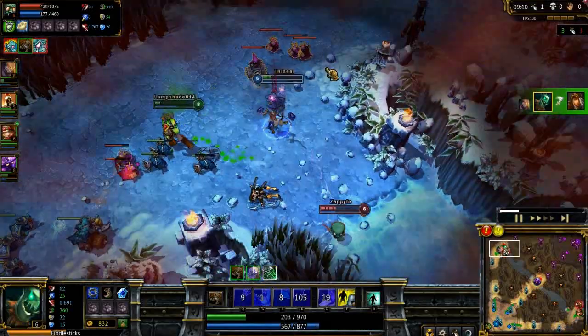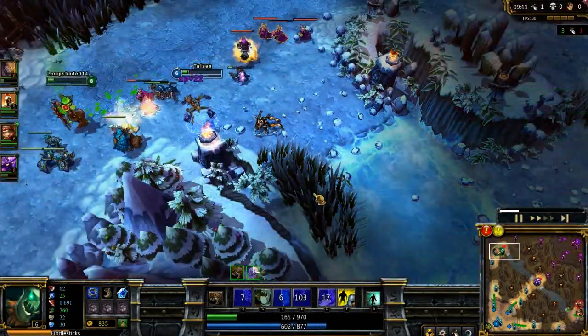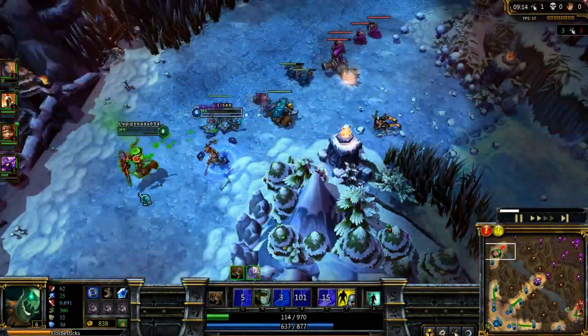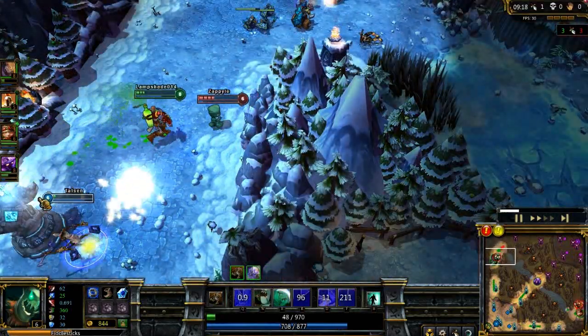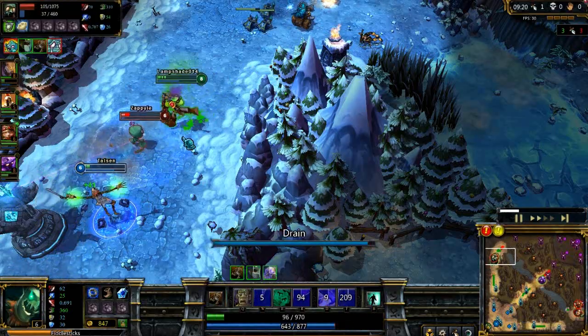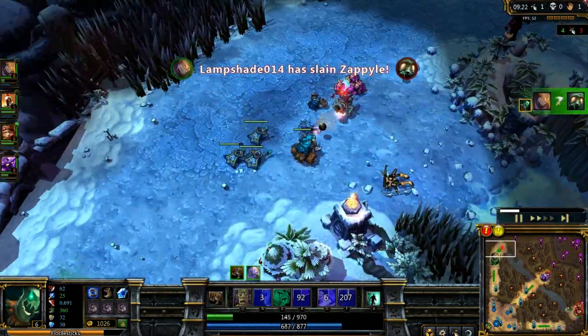I'm trying to hunt down Mooma here. I decided not to go for the bush. A little low on health for that. Mooma goes ahead and pulls me with the snag, but unfortunately it doesn't work. And Singed pulls him back, and Singed gets a kill out of it.